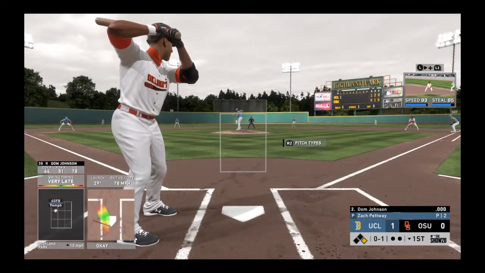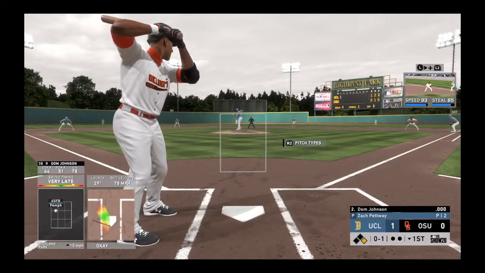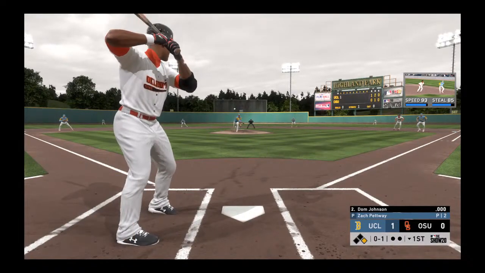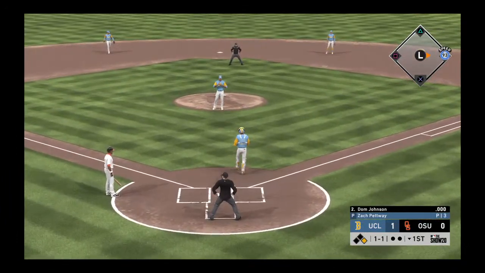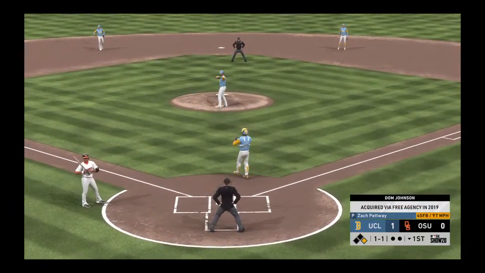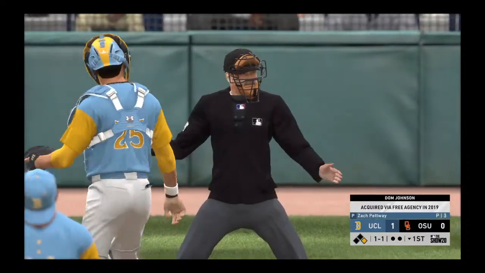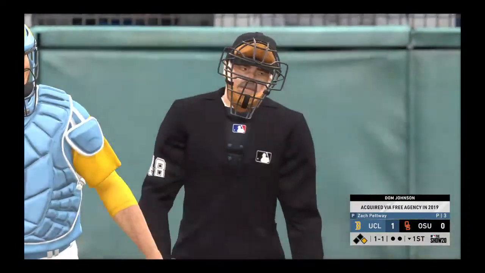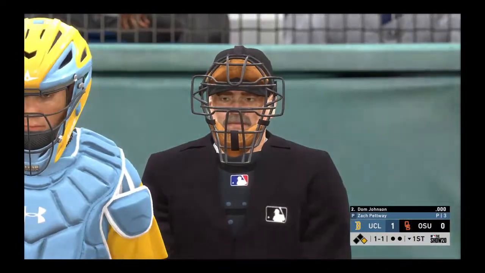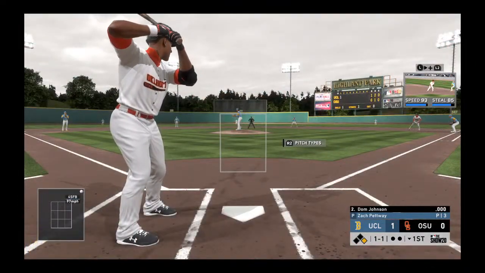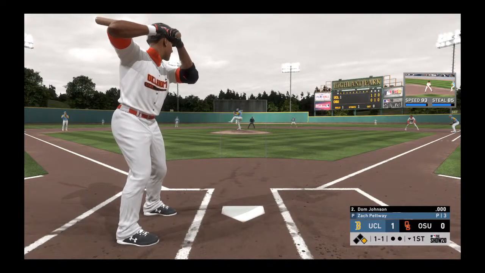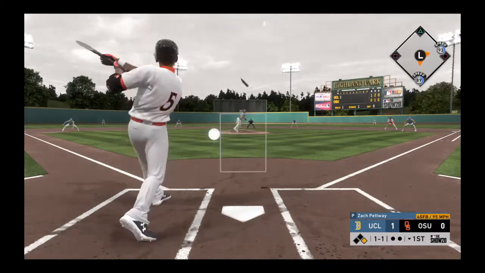Oklahoma State in their traditional home. The 0-1 pitch. And a pitchout, nothing doing though, and that's ball 1. 1-1 to Dom Johnson. Time for a look at our umpires in this one. Behind the plate is Ed Drummond. Yeah, Matty, we got a good one behind the dish today in Ed Drummond. Well liked by all people, pitchers, batters, managers. All you want as a player is the ability to talk to someone. And that's what Ed does. He gives you that chance.